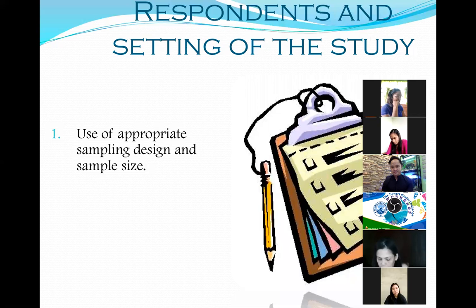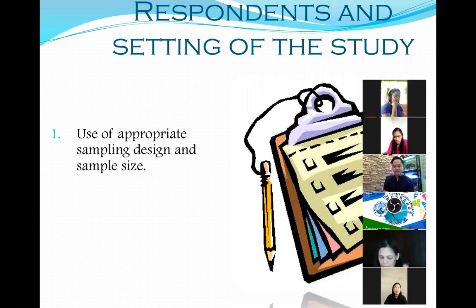Opo. Sayang po. Qualitative po ba, sir? Bumabagsak po yung ating convenient sampling po. Kung quantitative po, talaga pong sa random sampling po tayo. Tama po ba? Pag qualitative, ang ginagamit natin dyan is more of purposive sampling. Kasi when you say purposive sampling, you have a criteria set in selecting the respondents. Okay po, sir. Thank you po. Alright. So yun, pakibalikan na lang po yung lecture ko about sampling design and sample size.